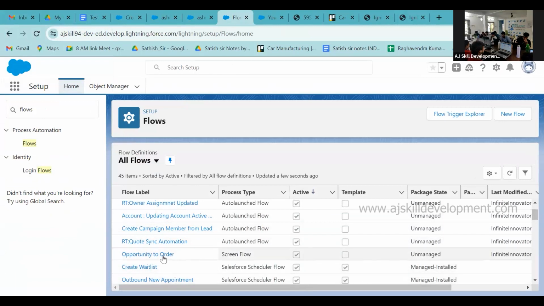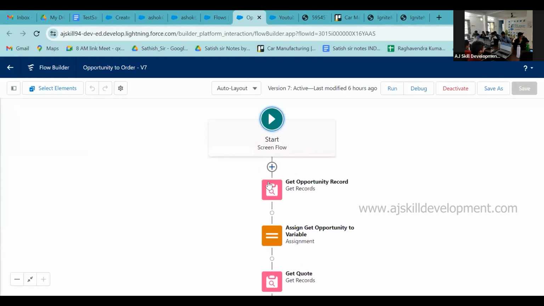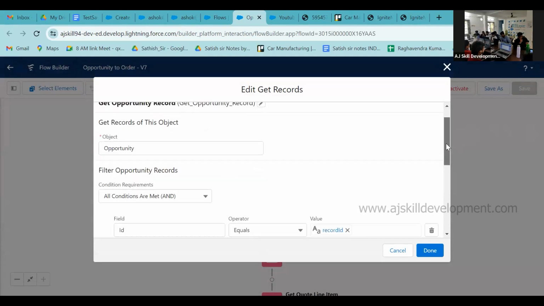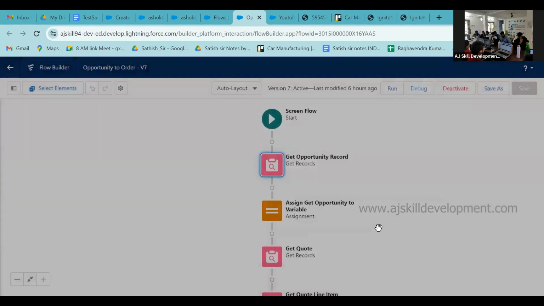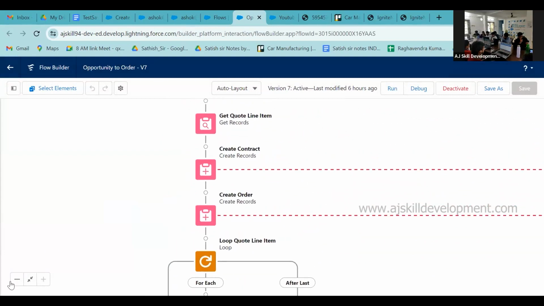From opportunity to order. When we create an order, when you click that order button, this entire flow will run. Come down. No need to explain in detail. Just open the flow. Yeah, scroll down. Just explain the flow. Yeah, Ramya.